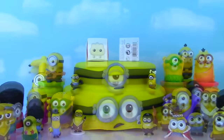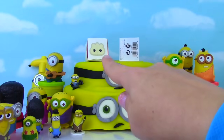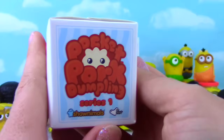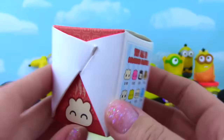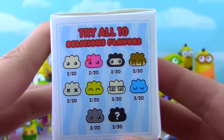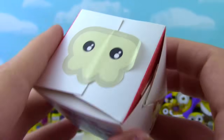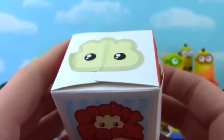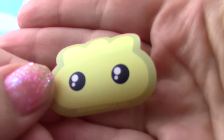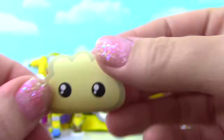Super duper cute. All right, time to open up that pocket pork dumpling. If you guys have not seen this before, you should go check out my pocket pork dumpling egg. Oh, these are so cool, and I know you're gonna wanna see more. Here they are on the back, and it comes with a sticker on top, and it looks like a Chinese food carryout box. It's super awesome. Every box comes with a little pork dumpling sticker.